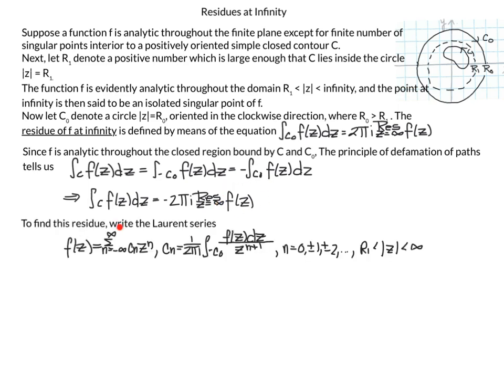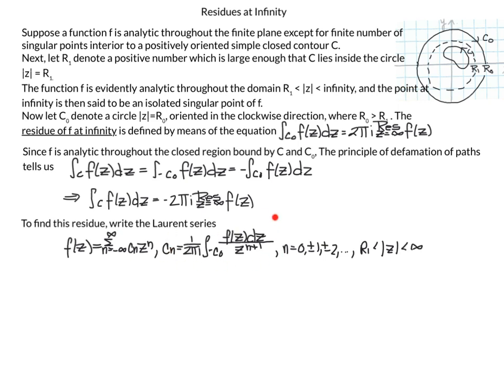To find this series, we need the Laurent series, which in the general form is the sum from n equals negative infinity to infinity of c sub n z to the n. Before, we broke apart our a sub n, our analytic portion, going from n equals 0 to infinity, and then our principal part, where we went from n equals negative infinity to 0. Here we just combine them all and call them c sub n z to the n, and then we go from n equals negative infinity to infinity.